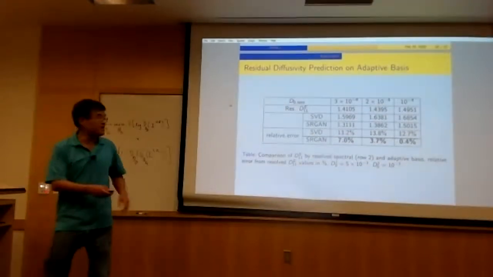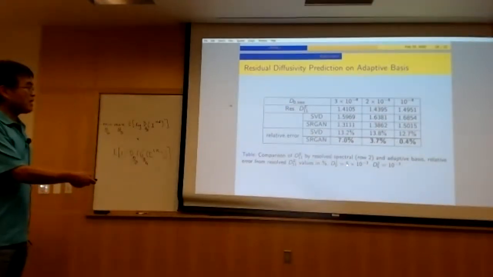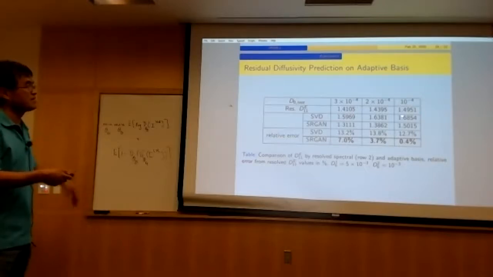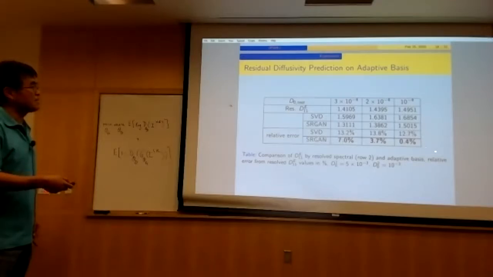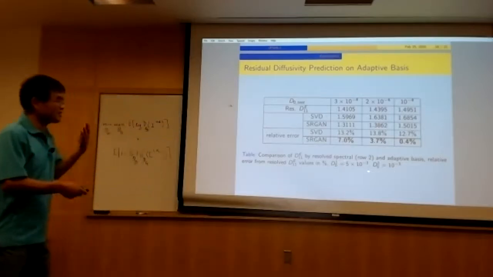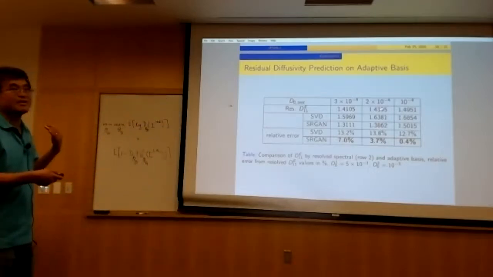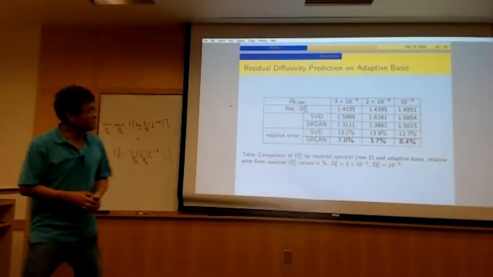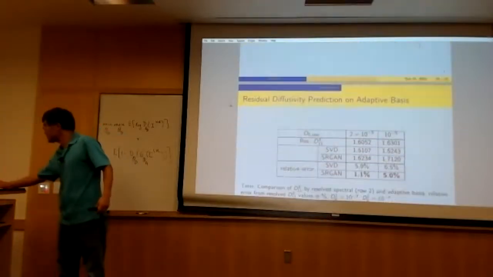So in this case, we train the network from 5 10 to the minus 3 to 10 to the minus 3, a smaller value of D0, and test them at 10 to the minus 4. So there are 3. And a similar trend appears. In this case, we test a little bit less. Again, you see that the improvement is dramatic. Okay, so I think the amount of sharpening that we learned in the deep networks happens to match what is going on in the test, for these values of D0. All right, the last one I'll show you is this.